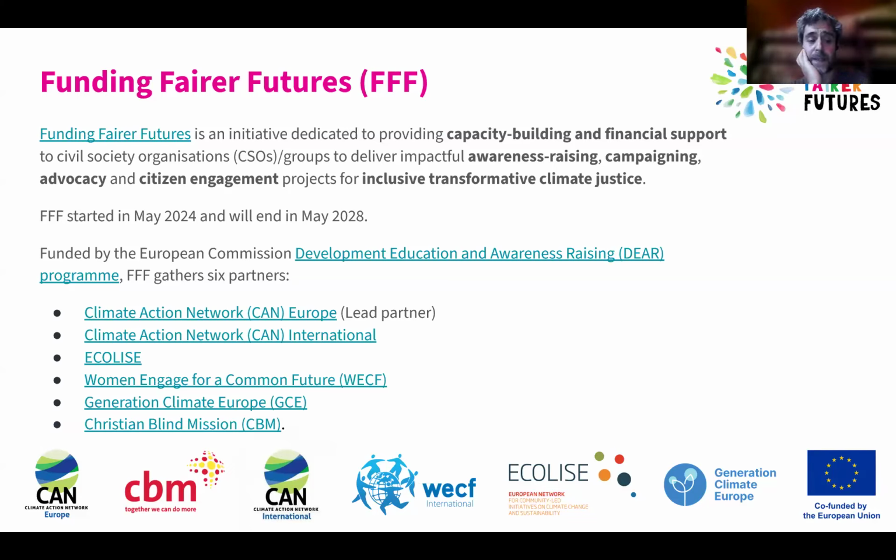These are the 6 partners that are part of the Funding for Futures project. You can see the logos also below. The partner lead is Climate Action Network Europe. Then we have Climate Action Network International, ECOLISE, Women Engaged for a Common Future, Generation Climate Europe, and Christian Blind Mission. Each of them is leading on a different fund, touching on different topics connected to climate justice, such as youth, gender, global south, etc. And we are leading the Regenerative Communities Fund on regenerative community-led initiatives.